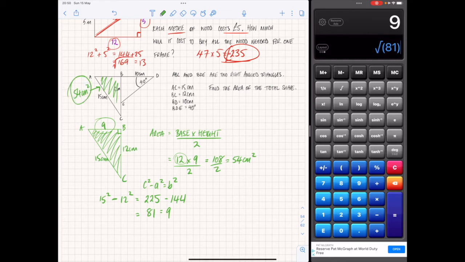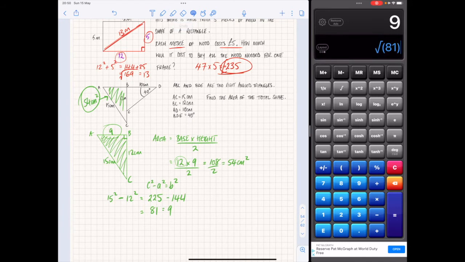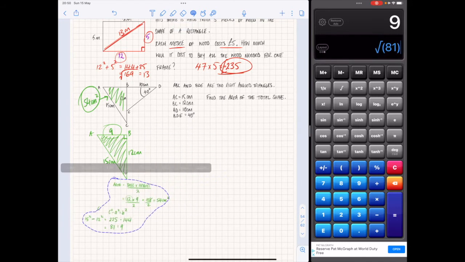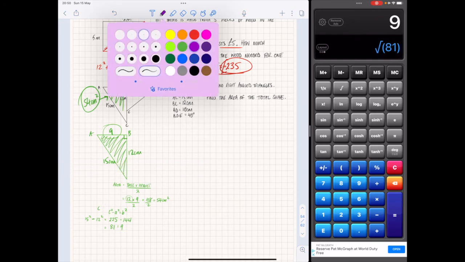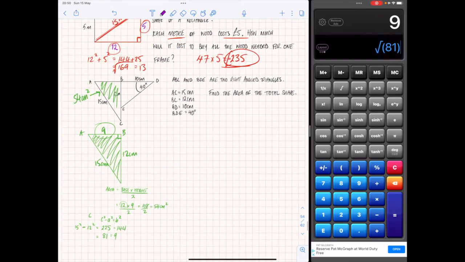That's what I know. I now need to figure out what the area is of the other part. So let's just move that to the side. I'm going to redraw this second triangle here. So we've got this shape like this. That's my 40 degrees. Tells me that's 10 centimeters. So again, if I put my right angle there, I want to find the area of this. So it's base times height divided by 2.